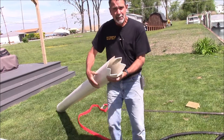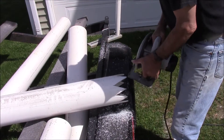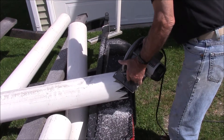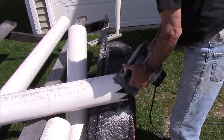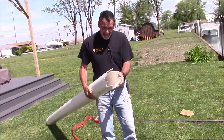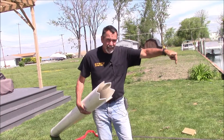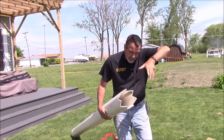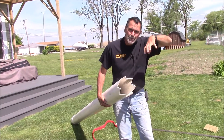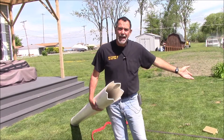We took a saw and rough-cut some teeth in the PVC — saw-toothed the end of the pipe so it could cut into the lake bottom, just using a circular saw putting random teeth in the pipe. It doesn't have to be good. I'm going to rotate this down into the bottom while I have water coming down the center, and that's going to help me jet this PVC down into the earth to give some rigidity to my pilings.